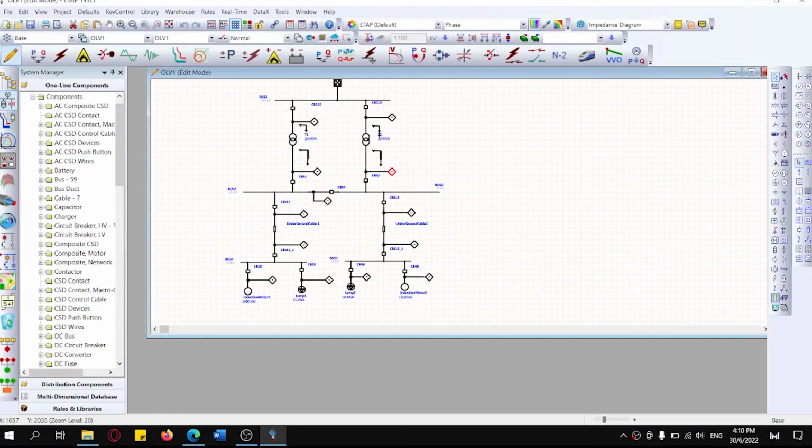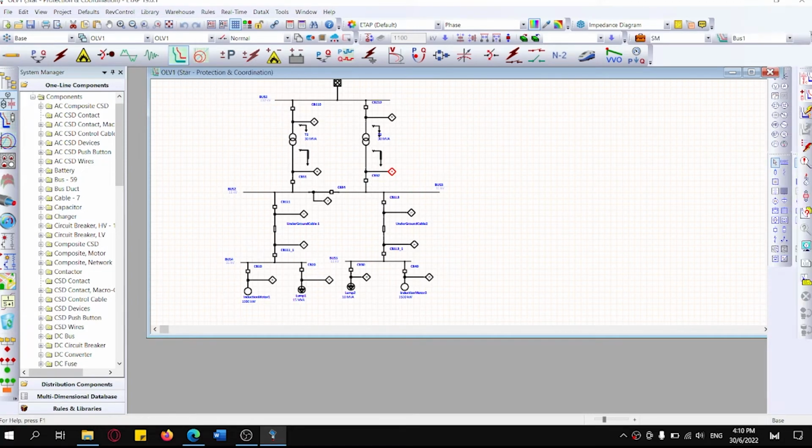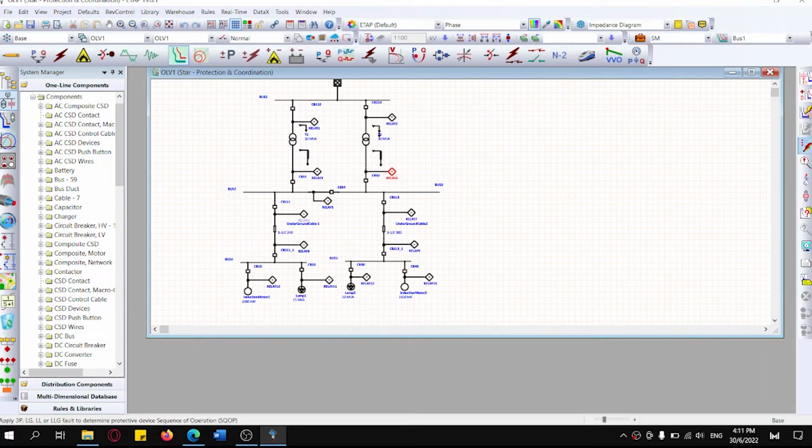Assalamualaikum and hi, my name is Nazaruddin Iswan, and my part is to perform the short circuit analysis to find out the fault current at each relay. What we're going to do first is to click on the star protection and coordination, and then next we're going to click on the fault insertion, and for the first case we're going to click on bus 1 since we're going to fault bus 1. So we're going to wait until it has finished loading.